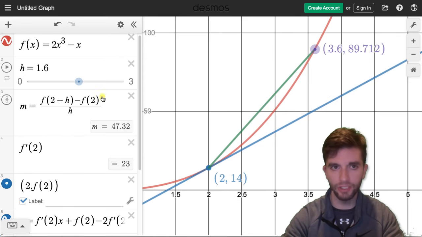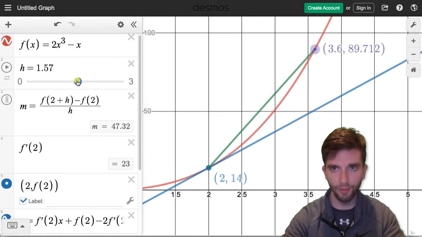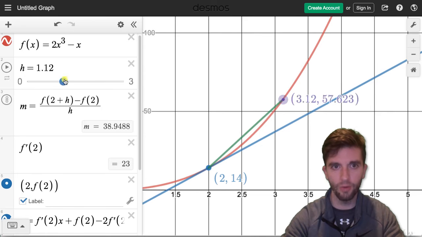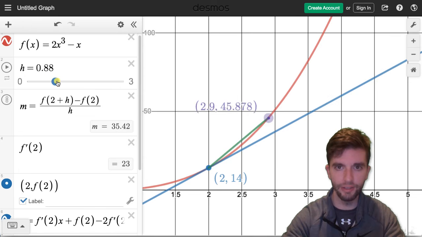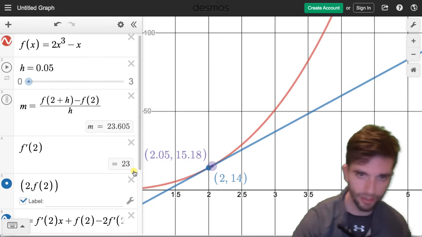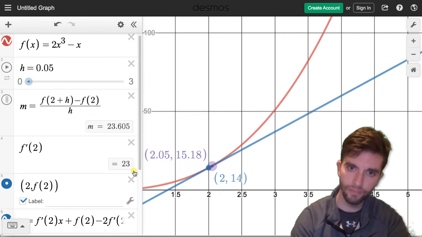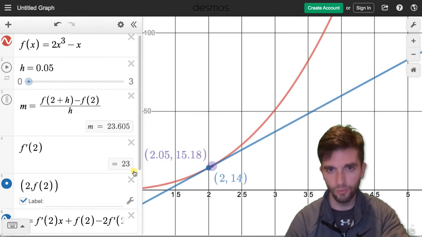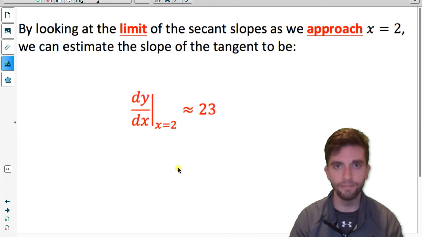So just to remind you what we did, we found what these secant slopes, which I have calculated here, are approaching as I move this point infinitely close to the point when x is 2. I looked at what was happening to these secant slopes as I moved the point closer and closer. They went from 37 closer and closer to a secant slope of 23 as I moved the points infinitely close together. So as the change in x approached 0, the secant slopes were approaching 23. And that's what we wrote here.